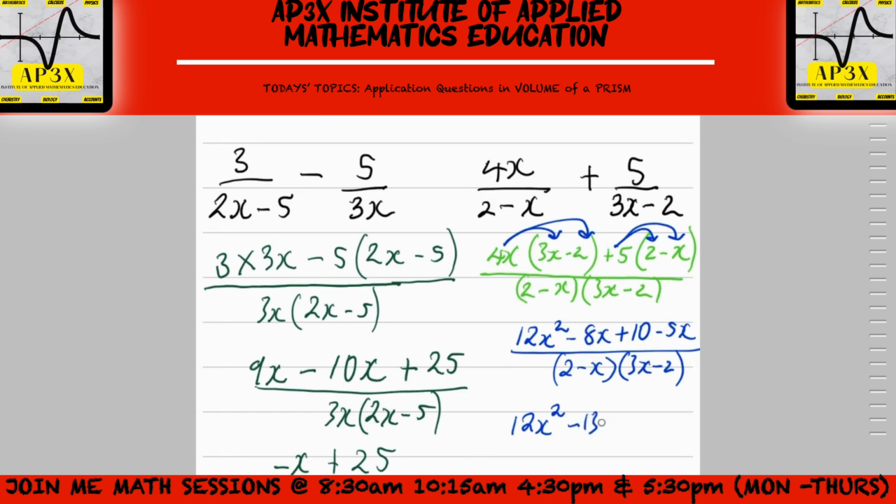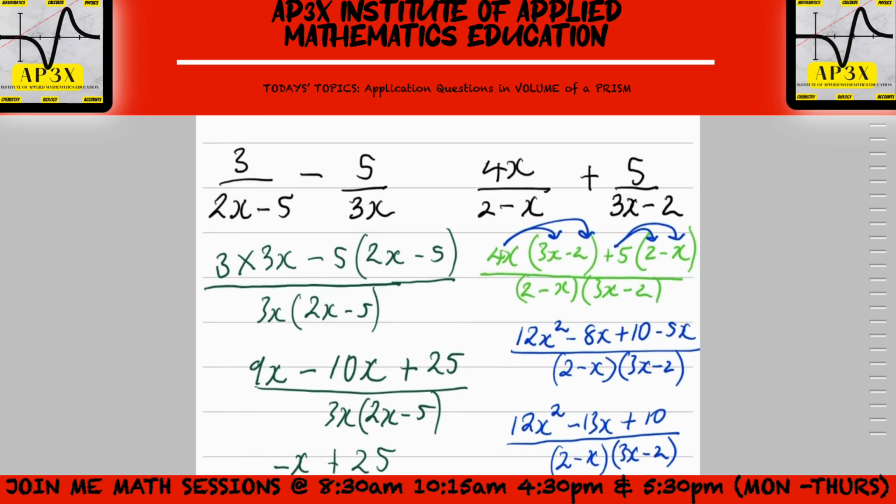Lots of my students use the O-have technique. That is, you O8 and you O5, so you end up owing 13. Those are the only two like terms on the line, and then the plus 10 will come back here. And this is going to be all over 2 take away x over 3x minus 2 here. All right, and that is in fact our simplified answer.